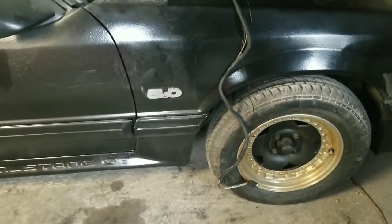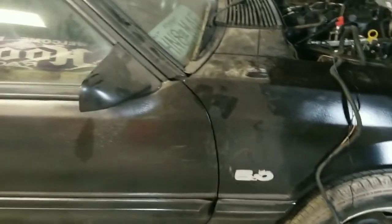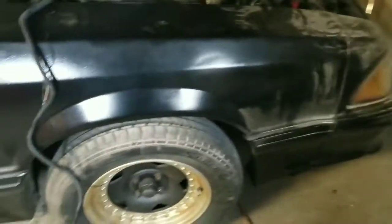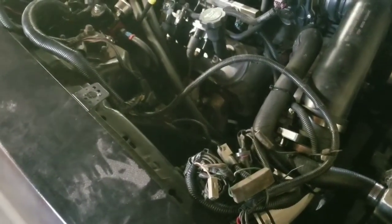You pop the kick panel off and it's right there, and it just has the one bolt that runs down through it to plug in. So like I said, I do have that out already. That's been out for a long time. It's actually laying in a box over here. But yeah, it's finally time to get it out of there. I won't ever need it again. And judging by how big it is and nasty, it probably has a little bit of weight to it. So it never hurts to take a little bit of weight out of the car and to clean it up.